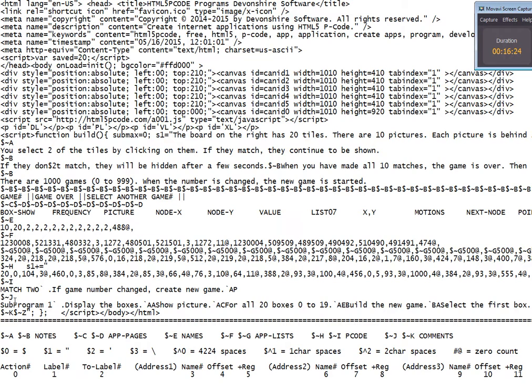After that, we have the comments. But the first comment is always the name of the program. So here, the main program is called Match 2. And it knows it's the name of the program because first ends with an accent mark and then 2 spaces. That says that that is actually the name of the program.